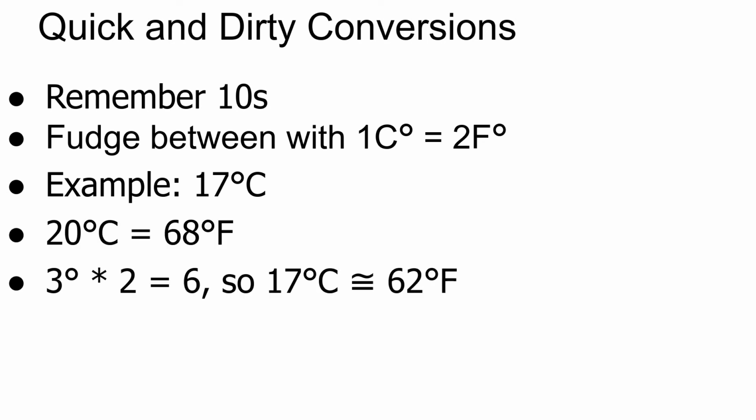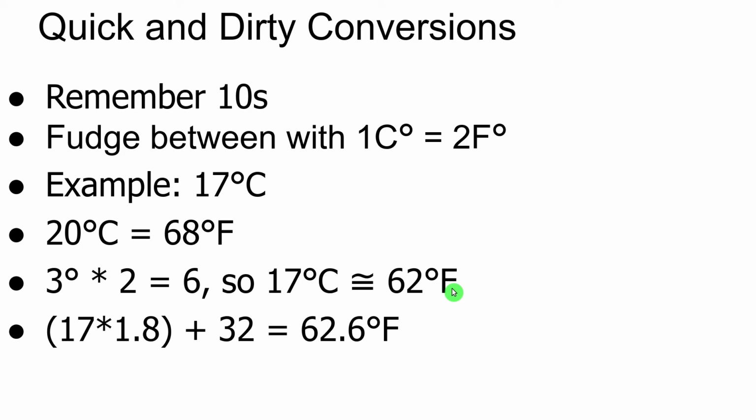We just did 17. Oh, right, but there's 2 ways, right? So 17, it's actually closer to 20, right? So the closer the 10 is to your temperature, the more accurate it's going to be, because it's only 3 degrees away from 20. It's 7 away from 10, but 3 away from 20. So you could go, well, 20 Celsius is 68. So we're 3 degrees cooler than 68. 3 times 2 is 6. 68 minus 6 is 62. And the actual answer was 62.6.